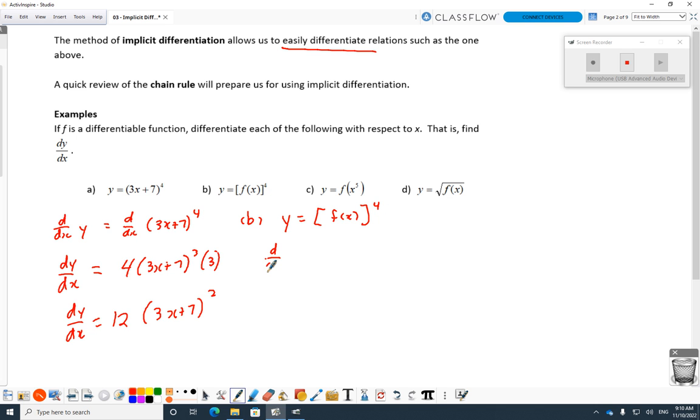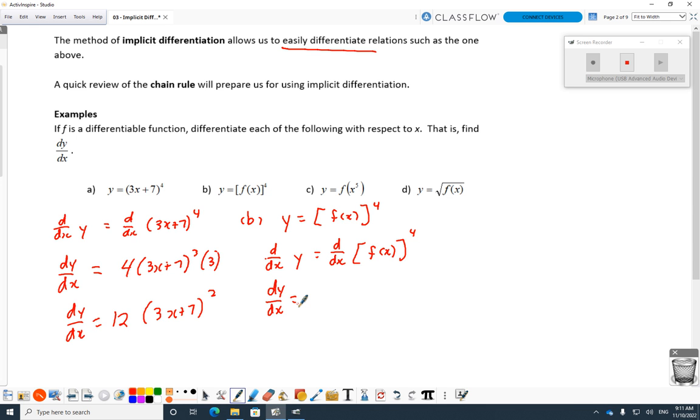I'm going to go d by dx of the left side equals d by dx of the right side. And that really brings derivatives into the operation fold. You could add something to both sides. You could subtract something from both sides. You could square both sides, or you could take the derivative of both sides. And that way of thinking helps to understand what happens over here: I'm going d by dx of y, which isn't an x, so I can't just write 1 because I'm taking the derivative of y with respect to x. And if that's new and weird, that's what this lesson is. This whole lesson might be wrapped up in that moment, of going, I don't know what the derivative of y is. So the best I can do is write dy dx.